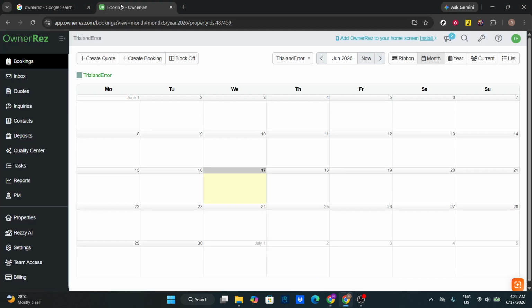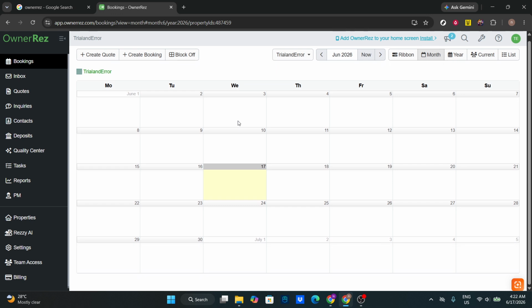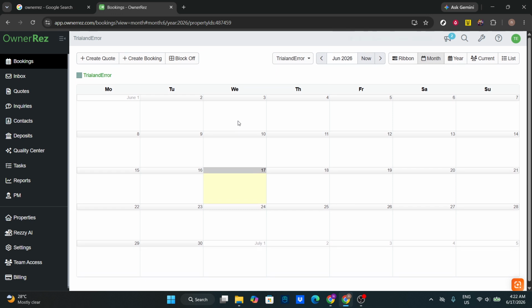Once you're signed in, you'll want to make sure you're on the main dashboard or booking calendar area where your reservation information is displayed. This is the section where you can manage and review your schedule, so it's the right place to make this change. From the dashboard, keep your attention on the top right area of the screen. That's where you'll find the menu options that control how your calendar or booking information is shown. If you've never changed this before, don't worry. The option is easy to spot once you know where to look.